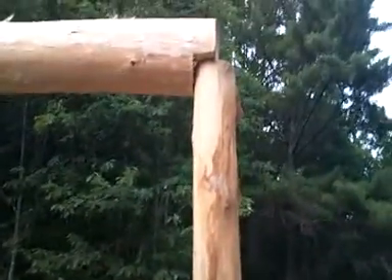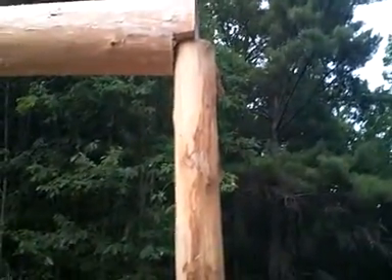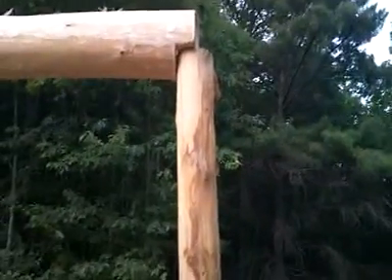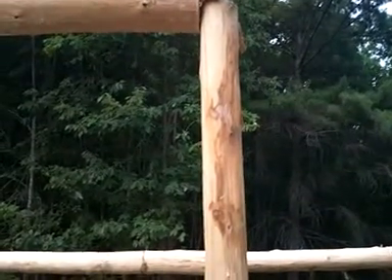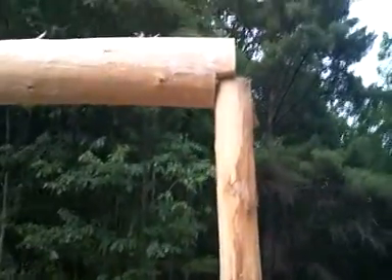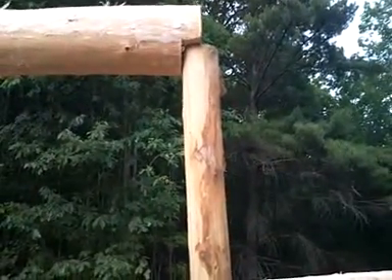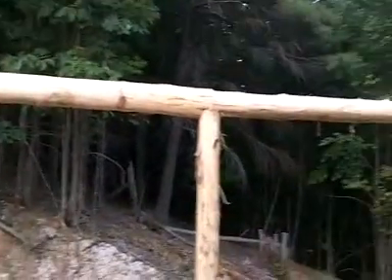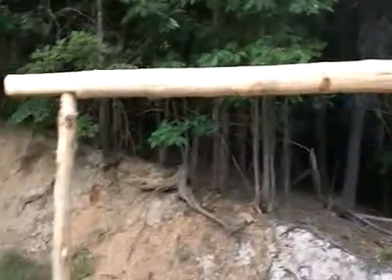I fastened them with these new timber tite screws, and they work pretty good. Different lengths, but you can see sort of how that works out. If it's going to be real fancy, you'd scribe the sides of those — instead of cutting it square, I would make it match that rounded pole. But Lord, I'm not that kind of craftsman. If I could lift it up and work with it easier, I would, but I'm just doing this. That's good enough for me. You can see the back ones I've already done. Hope y'all enjoyed seeing this. Talk to you later.